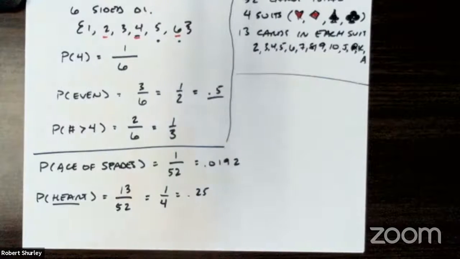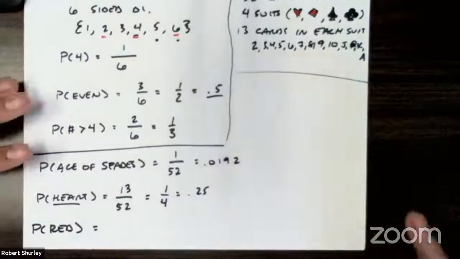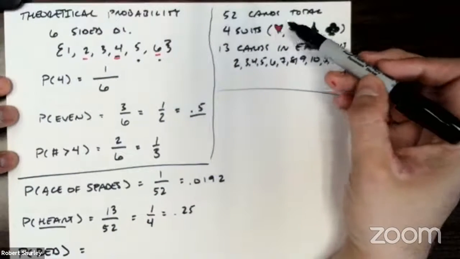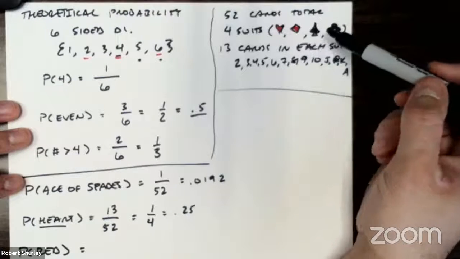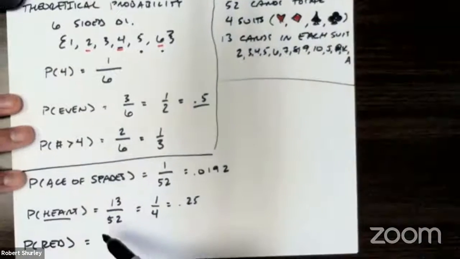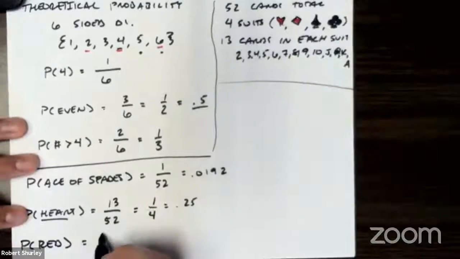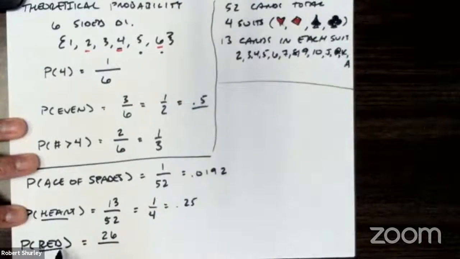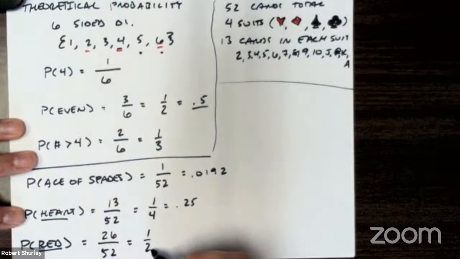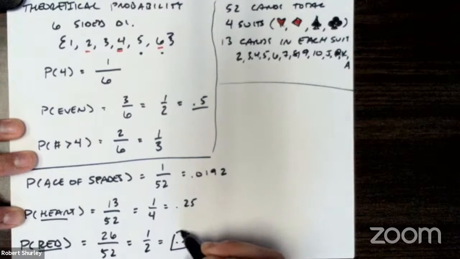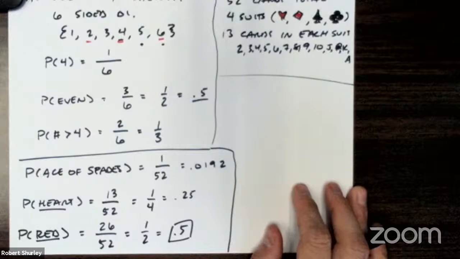Kind of neat. Okay. What about the probability of drawing a red card? Now look, red cards, remember, hearts and diamonds are both red. Spades and clubs are black. So that means half the deck here is going to be red. Now I'm going to do this though with each outcome. I know there's 13 hearts and 13 diamonds. So that's 26 cards that are red. And there's 52 cards total. Well, 26 out of 52 is 1/2. That's 0.5. Kind of neat.